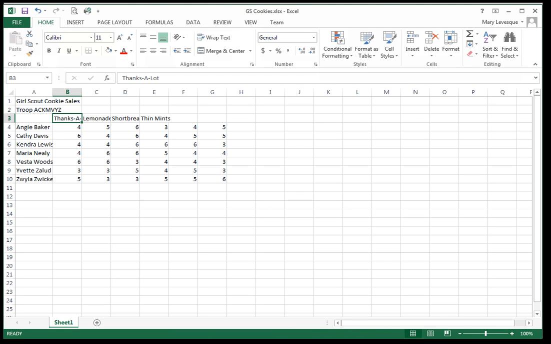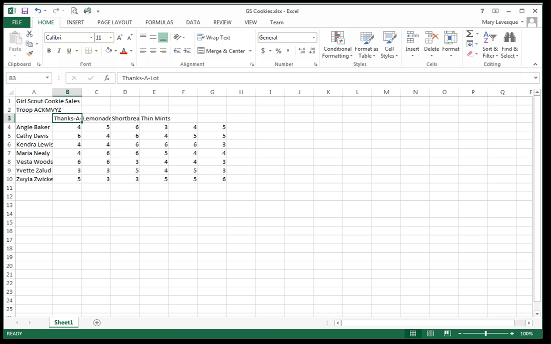Let's take a look at a Girl Scout cookies spreadsheet. I did get permission from the Girl Scout office to use this with 2 stipulations: that I spell the names of the cookies correctly and that I put the trademark or the registered trademark symbol after each one or wherever it was required.